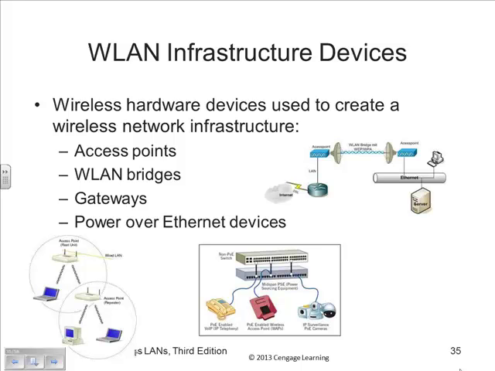Gateways. Gateway is a fancy name for a router. So what you're probably using at home is not an access point, but a gateway, because you're using a router probably, right? I am. An access point is just that. You plug it into your wired network. It doesn't route. It connects wireless devices to your wired network.